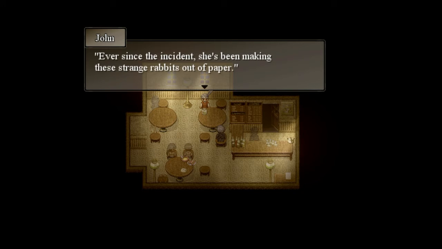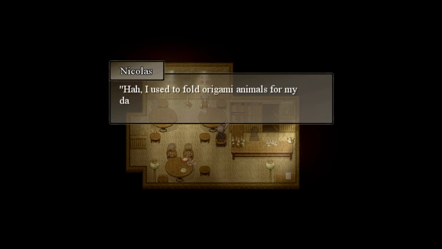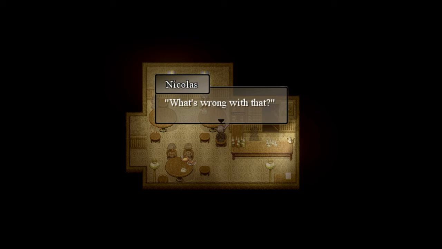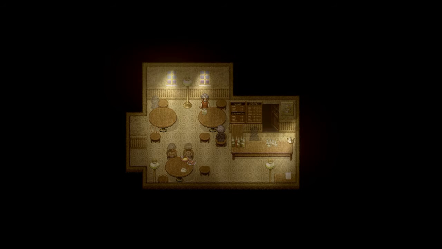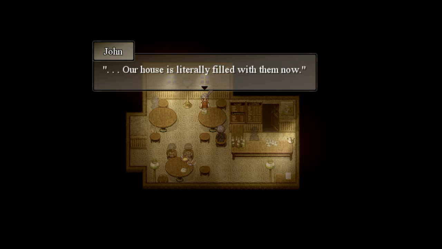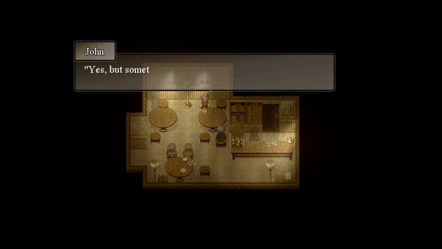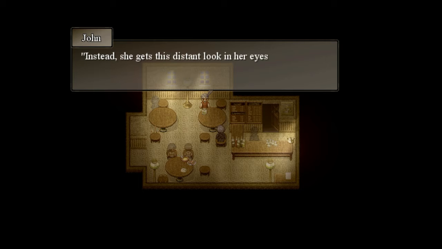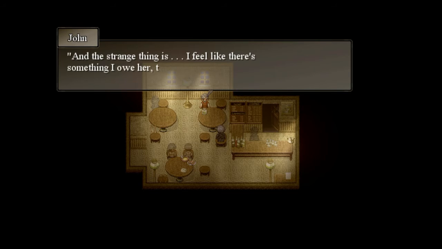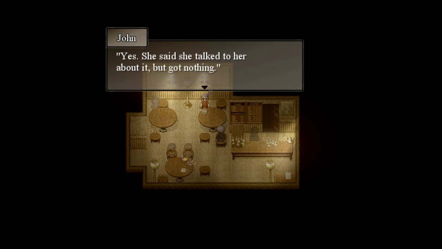Ever since the incident, she's been making these strange rabbits out of paper. Origami rabbits? Yes, lots of them. I used to fold origami animals for my daughter all the time. What's wrong with that? I don't think it's the same thing. She's been doing nothing but making the same rabbits day in and day out. Our house is literally filled with them now. Didn't Isabel say that something like that is a common trait with River's condition? Yes, but something doesn't feel right this time. When I ask her about it, she never answers. Instead, she gets this distant look in her eyes. It's almost as if she wants something from me. And the strange thing is, I feel like there's something I owe her too. Have you asked Isabel? Yes. She said she talked to her about it, but got nothing.